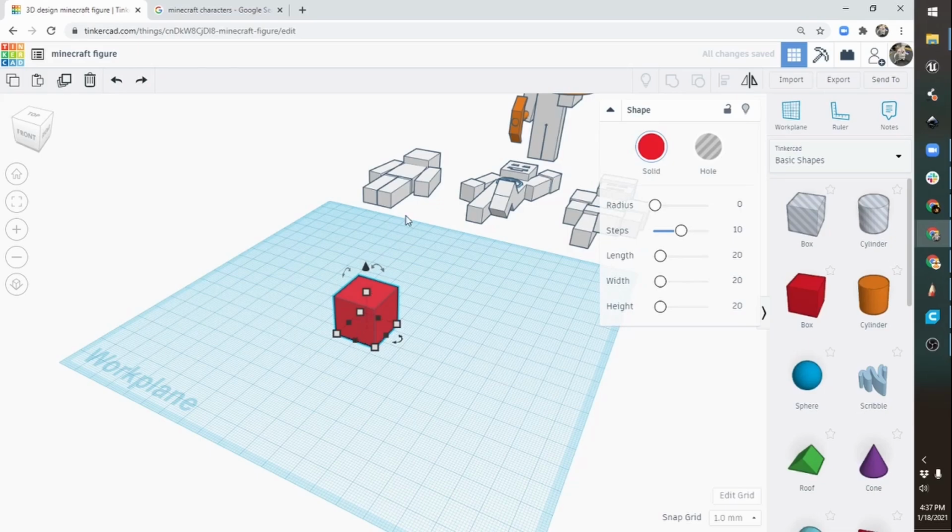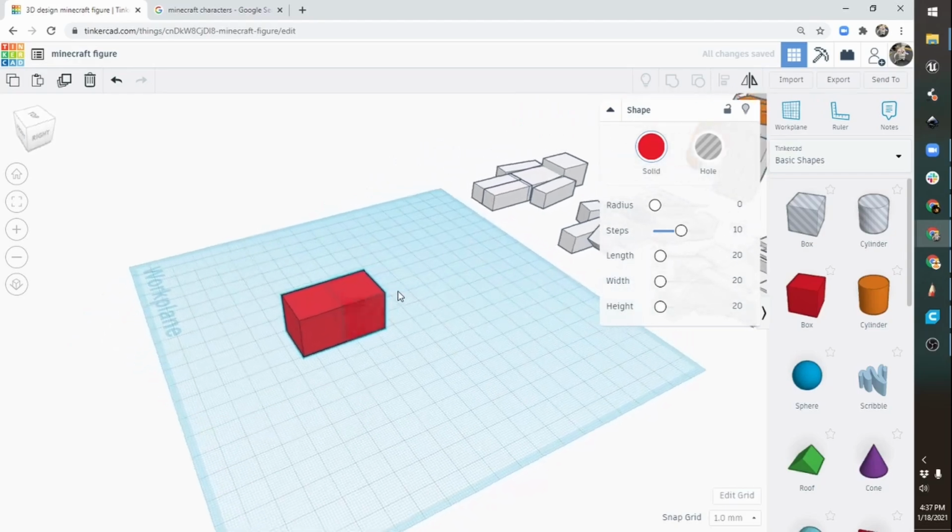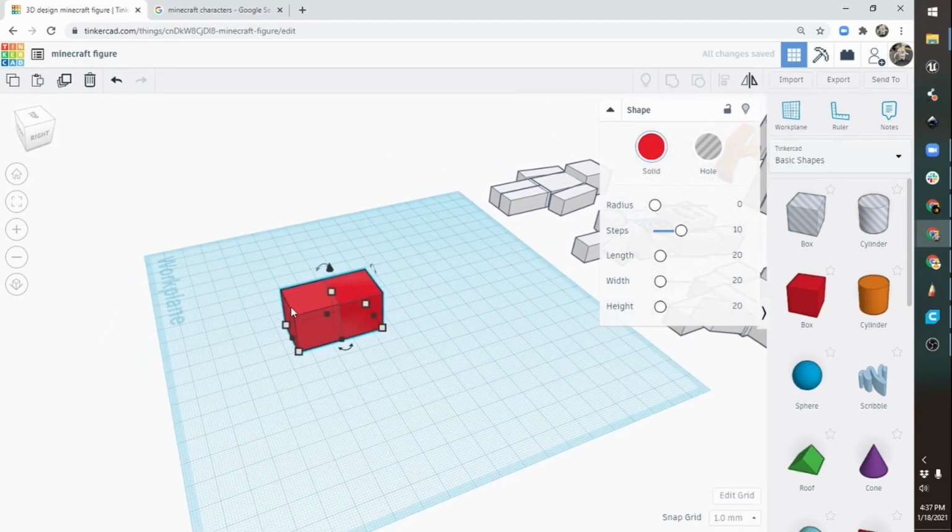And we're going to stretch it out so the body is twice as long as the head. I can do that by dragging this from 20 all the way until it is 40. Or I could click on my measurement here and type it in so it can be exactly 40. Then I'm going to make the body half as thick as the head is.